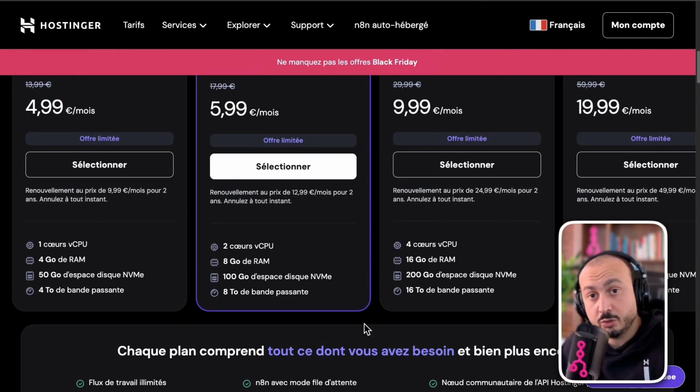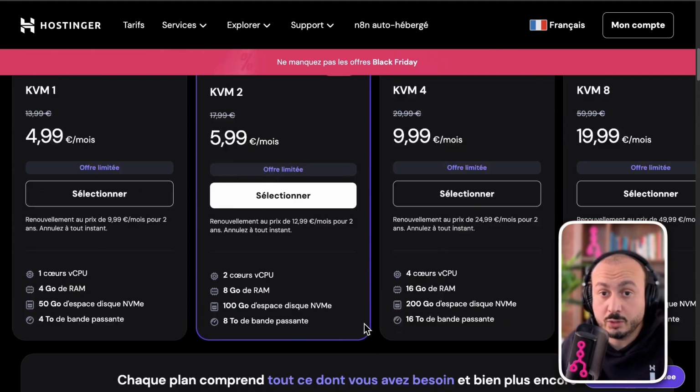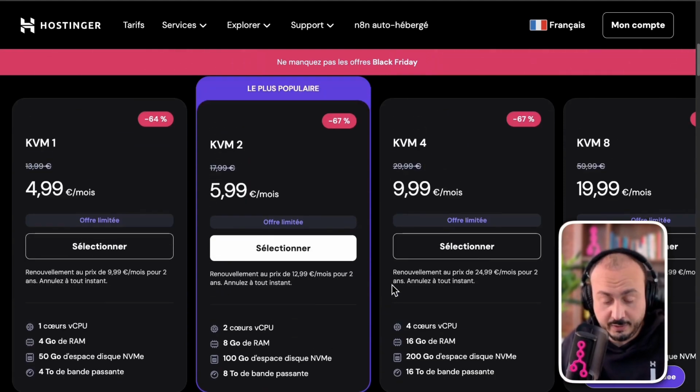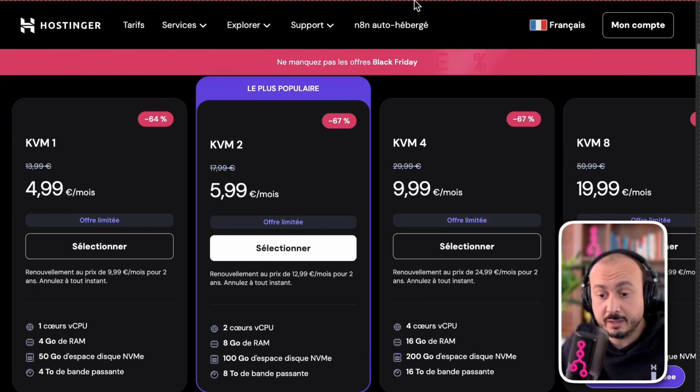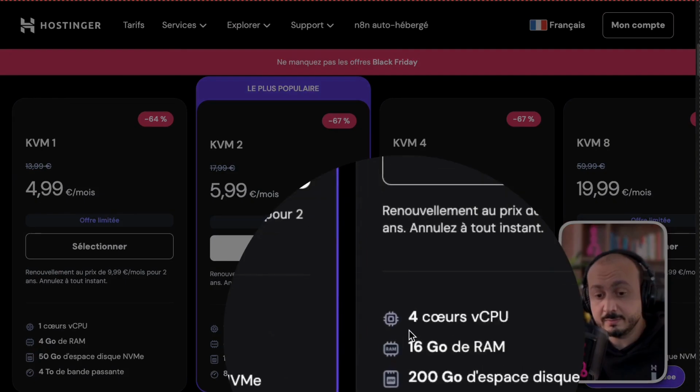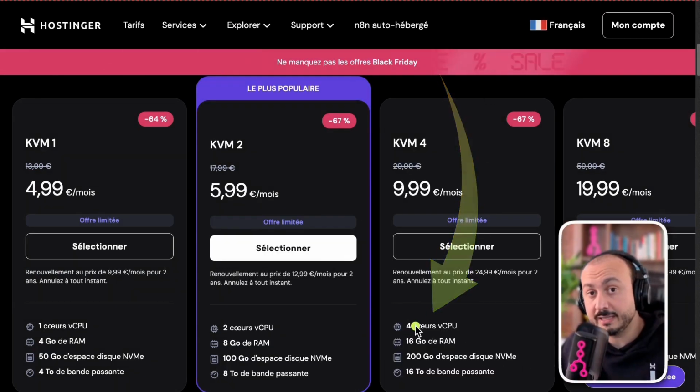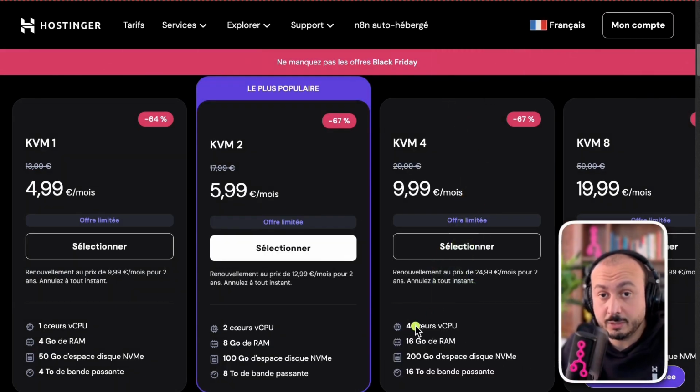I can even have 100 workflows and activate and run them in parallel. And so the system works without any problem. So if you're a freelancer, take this one. If you're a company, meaning an entrepreneur who wants to set up and activate workflows within your business, you can of course choose the server, the KVM4 with 4 processors. This one is really powerful, and it can execute very quickly. It won't lag or be slow.